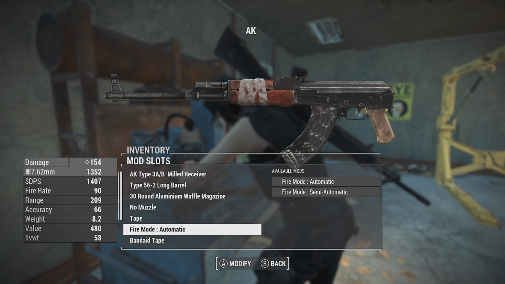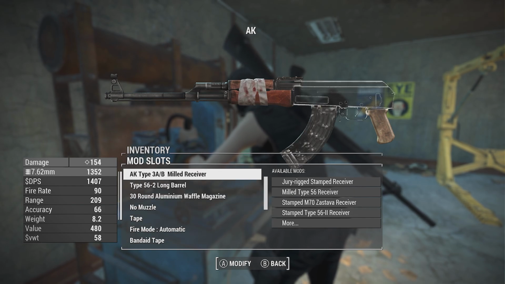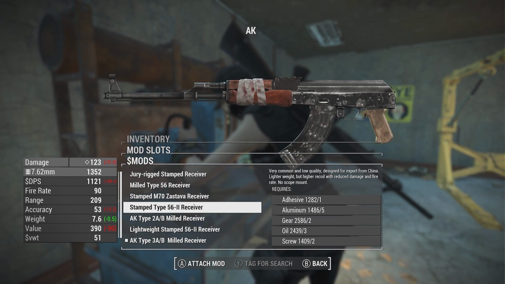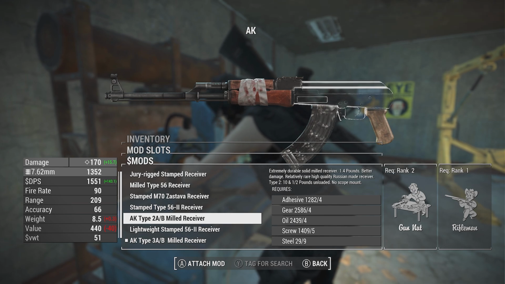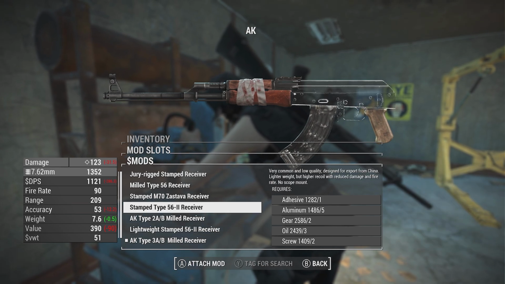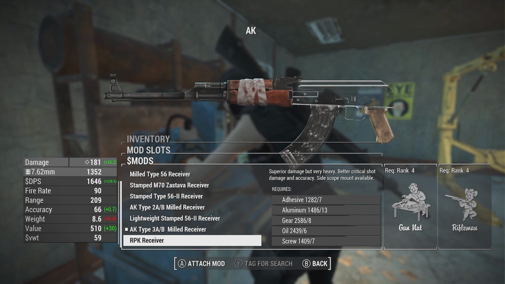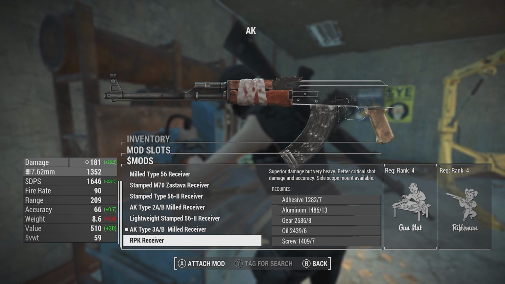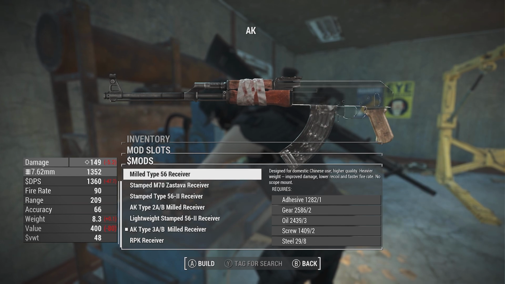But just different things, right? We have Raider furniture on there, no stock, different things. This build receiver here doesn't have a sight mod on it. This one, no scope mount. I'm looking around at different things. You lose some damage. You could put the side scope mount on this one. So if we lose some damage, how much damage are we willing to lose?